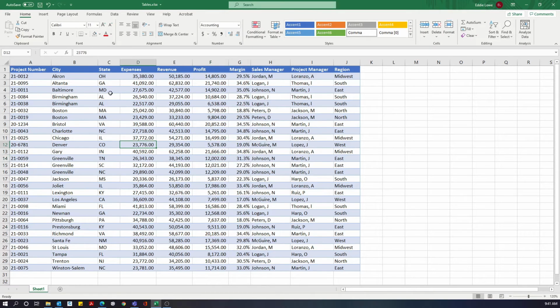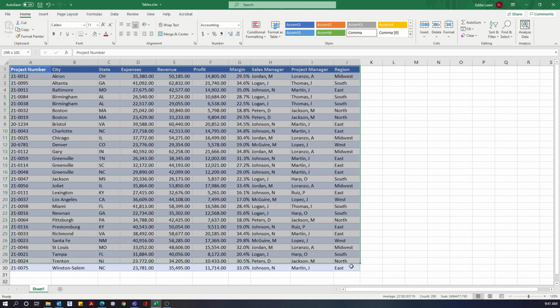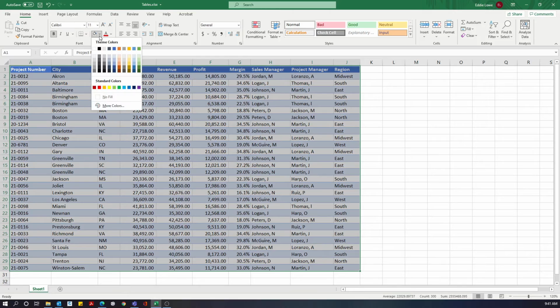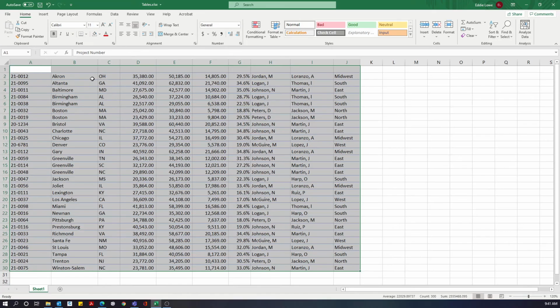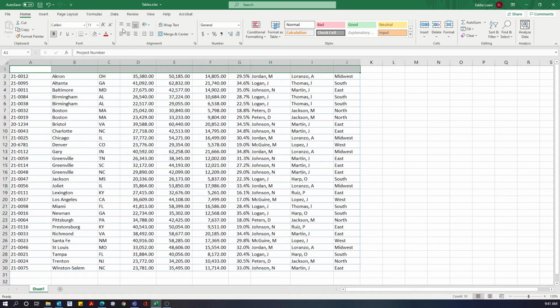So now we're back to a format that does not have any of the filters, and the banding is by the row. If we were to sort this, then we would go back to just having the normal banding. Let's unformat all of these, go back to no fill, and then on this top row, we'll make this automatic.